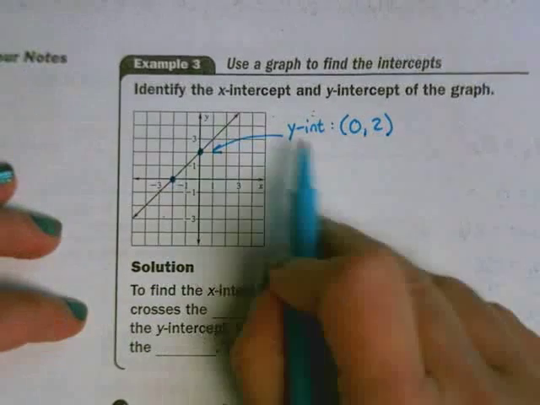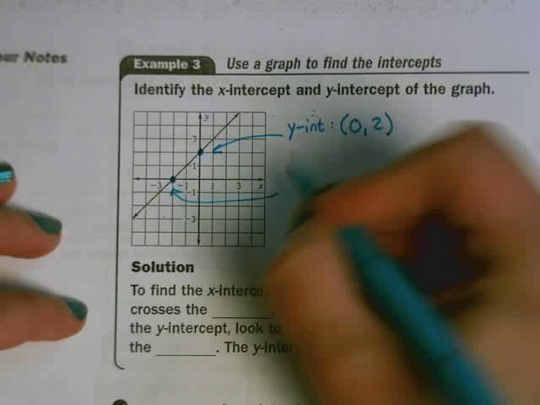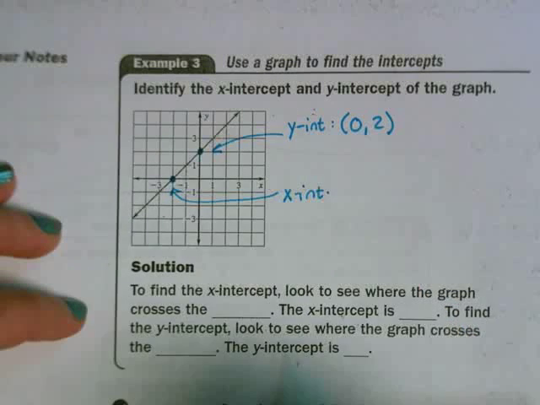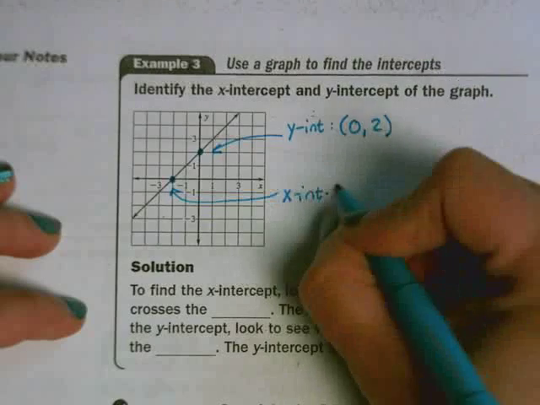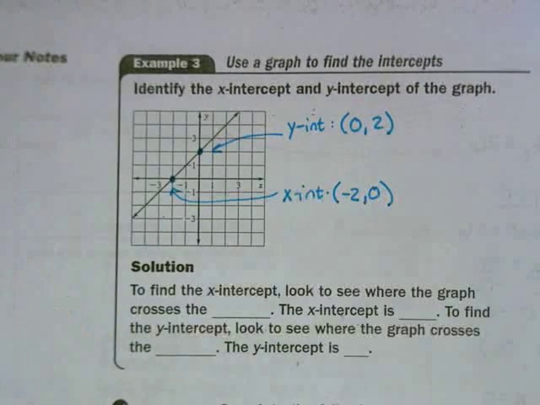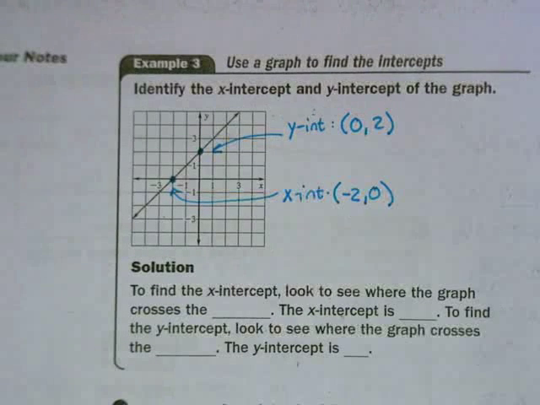And we know the y-intercept is always when x equals 0. And then this one over here looks like our x-intercept, where it hits the x-axis side to side. Starting from the origin, we'd go left to -2 first, but then we'd go up or down 0. So for our x-intercept and y-intercept, we just find their ordered pairs if we're looking at it on the graph and have to identify those.